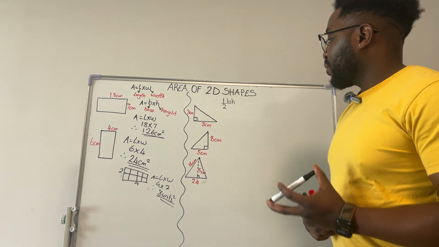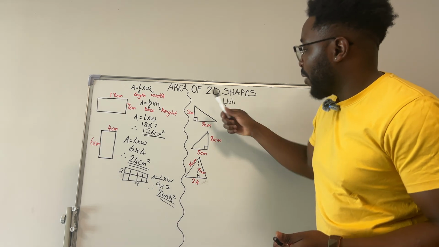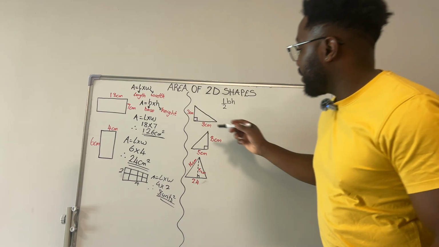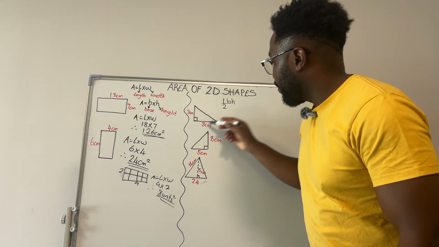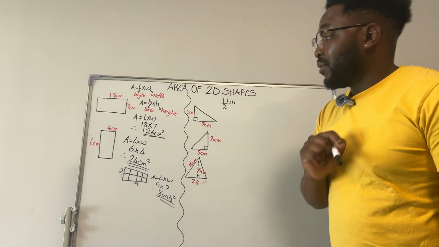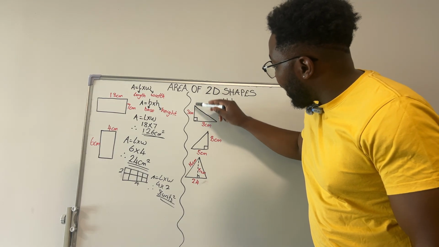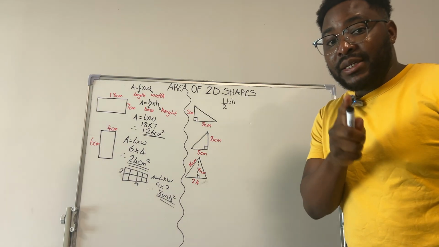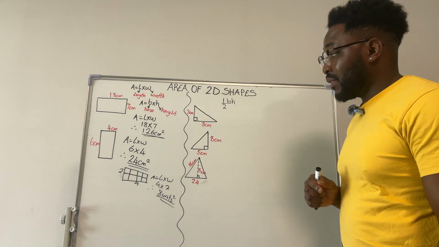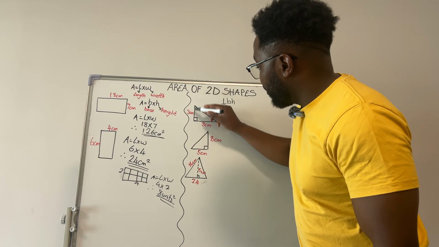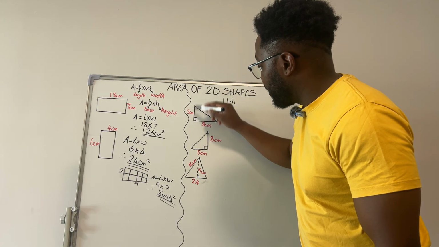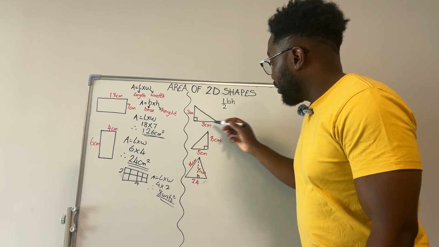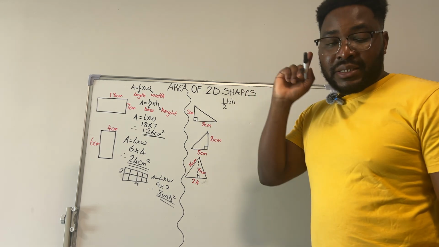And so for us to find the area of our first triangle over here, which one is our base? Our base is this one right here. And our height is this perpendicular height over here, that is forming a 90-degree angle. Perpendicular height, forming a 90-degree angle. That's the height we're supposed to use. And this right here is the base.